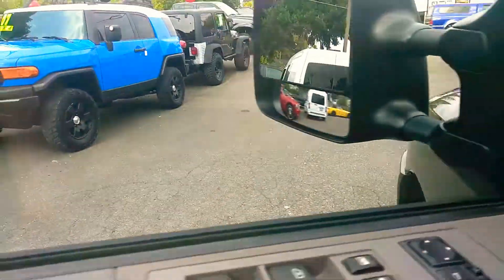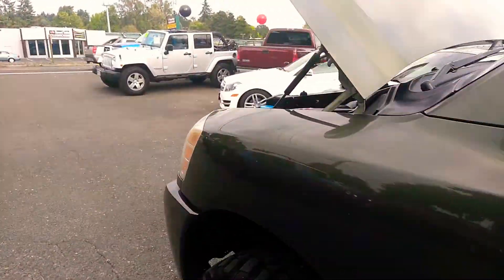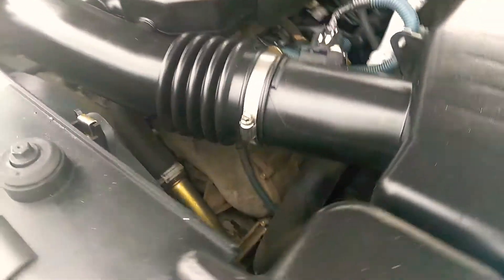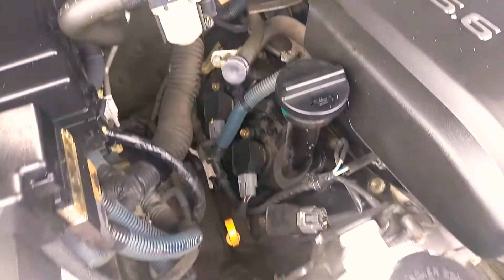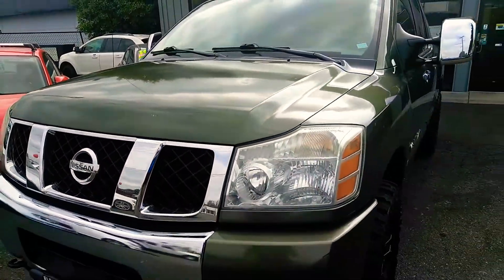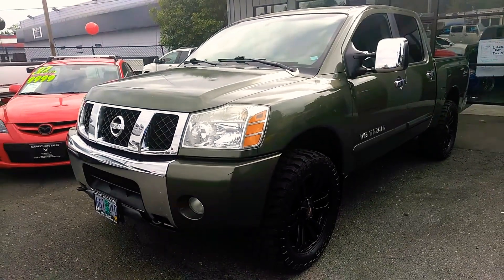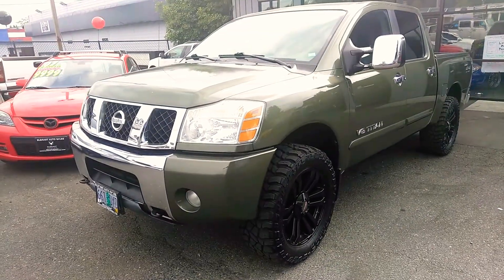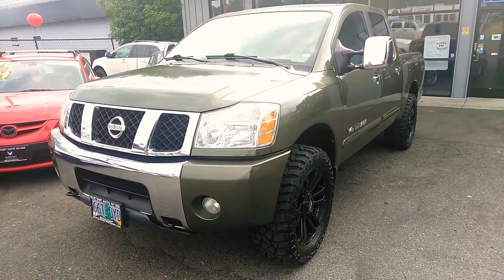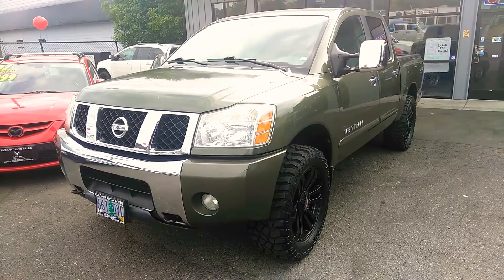Let's go back to the engine. Coming along beautifully. I do hope this helps with any decision you may have or any questions. If there's anything I may have missed, if you'd like me to come out and take photos or even shoot another video walk around, I'm happy to do it. I want to say thank you for your time and consideration and hopefully we can earn your business. Enjoy your day.